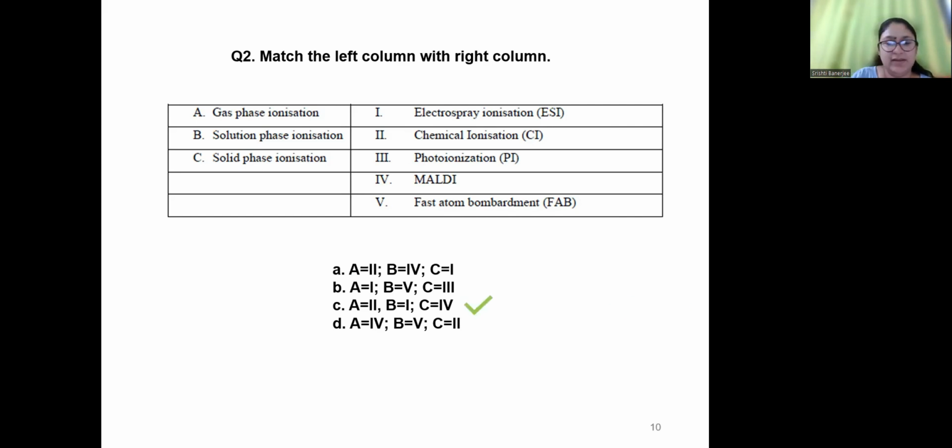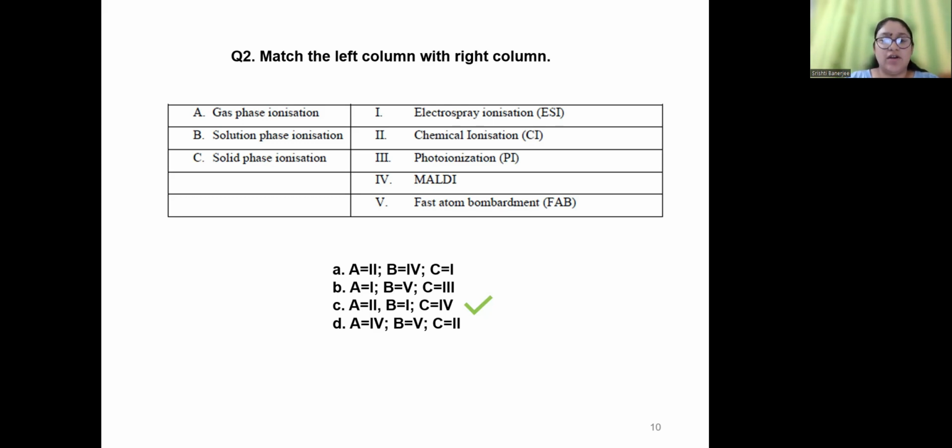It's C. Why B? A is gas phase ionization. Gas phase ionization, as we discussed till now, will be either MALDI or ESI, because the ionization is happening in the gas phase, right? And then in case of solution based, that is again ESI, because we are using a solvent and then we are allowing it to ionize in the vacuum. So the starting thing is a solvent. And in case of solid phase ionization, it is generally, sorry, yes.